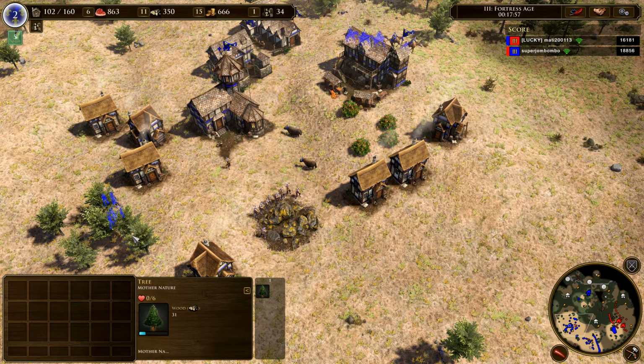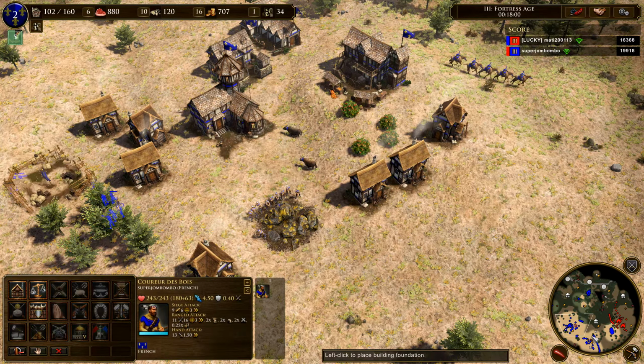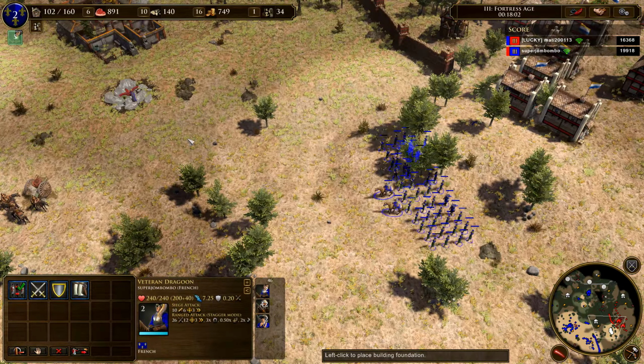I really want a howitzer, dude. I think that would win me this game here. You know what? Let's do it. Let's back up. Let's get a howitzer. We're going to wait for him.